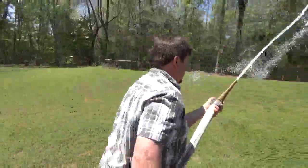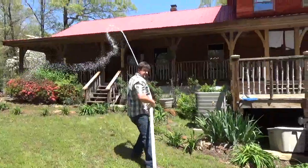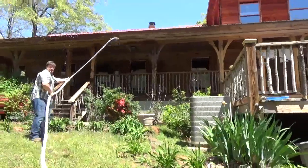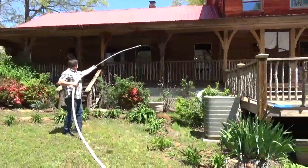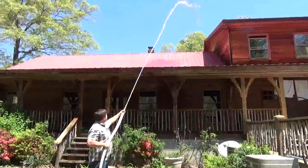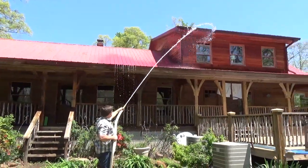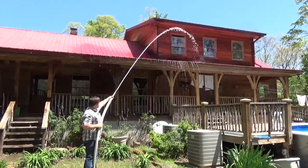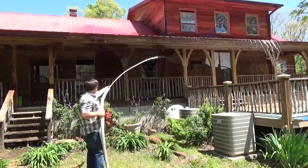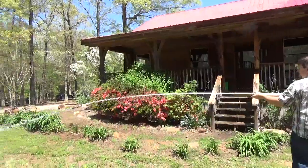We've got a full hose — make sure to get all the kinks out of the line. I can hit the house pretty good from here. I'm shooting up and putting water in the gutter. It's not as good as a fire truck, but until the fire truck gets here I'm going to do what I can. I can blast the house or fight a fire out in the yard.